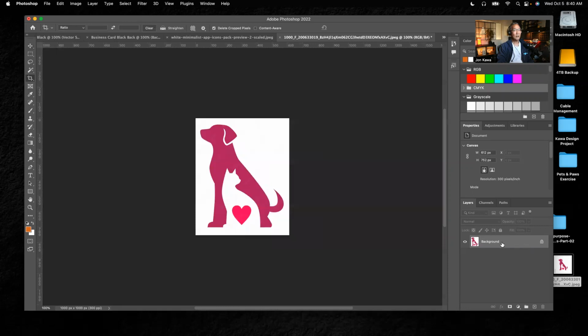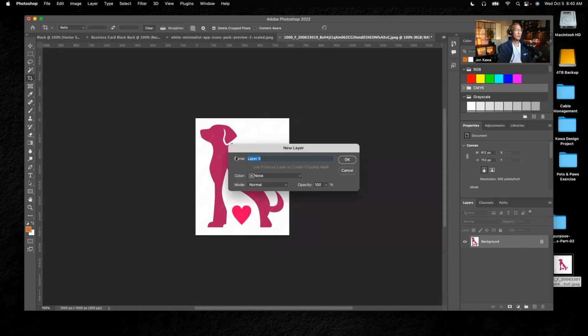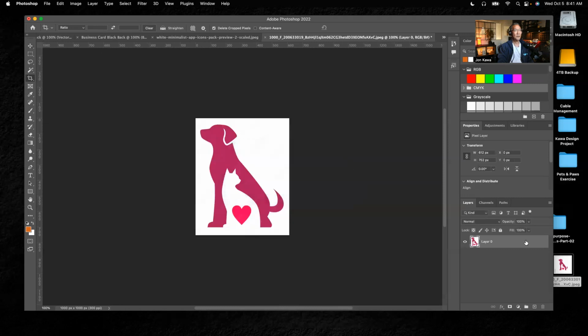Okay, now this is a background layer, and what we want to do is make the white transparent, and we cannot do that with a locked background layer. So we're going to have to turn this background layer into a fully editable layer. And I think I went over this in class when we did the sky for the Lake George retouch. I'm going to double click on this background layer here, and I'm going to just make this a new layer. Okay, now we can name it, but you don't really have to. We'll just say OK. And so now this is a layer. Notice no lock here.